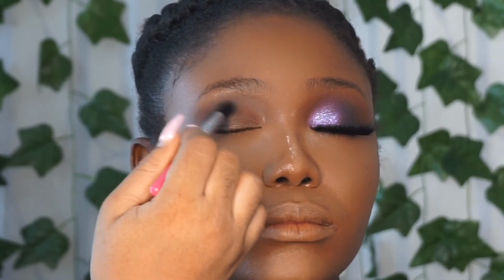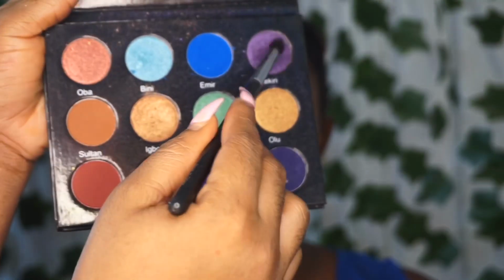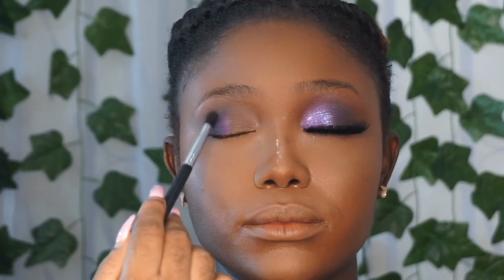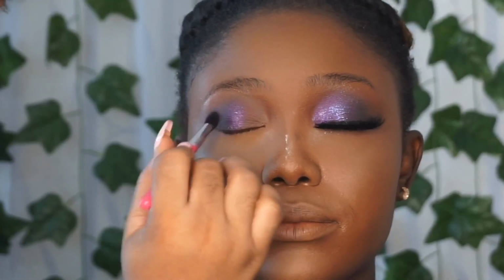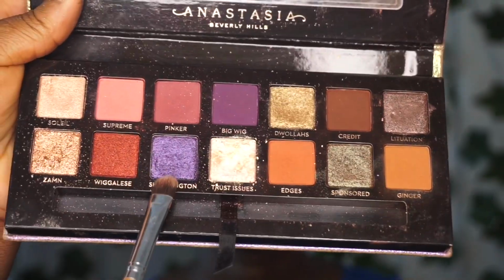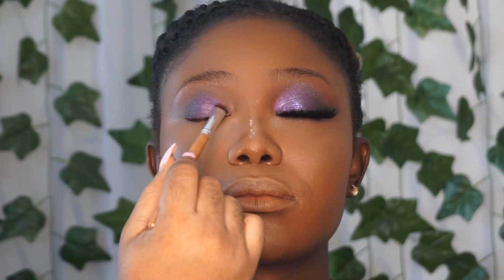Then I'm going back in with the shade Mocha to blend out the edges because I kind of lost that shade. Going back into the Glam Girl palette, I'm using the two purple shades, and I'm going to blend that into the darker ashy tone. And then I'm going into my Jackie Aina collaboration palette with ABH, and I'm taking the shade Shockington and applying that to the lid.